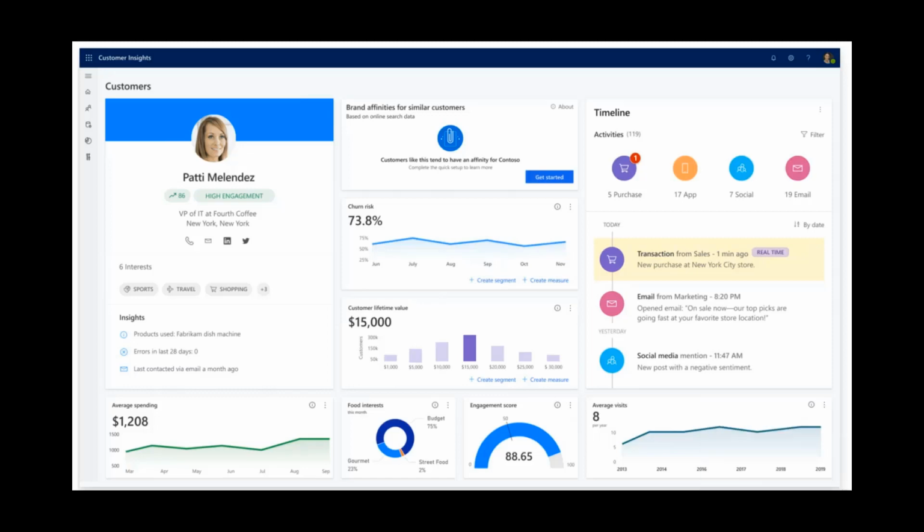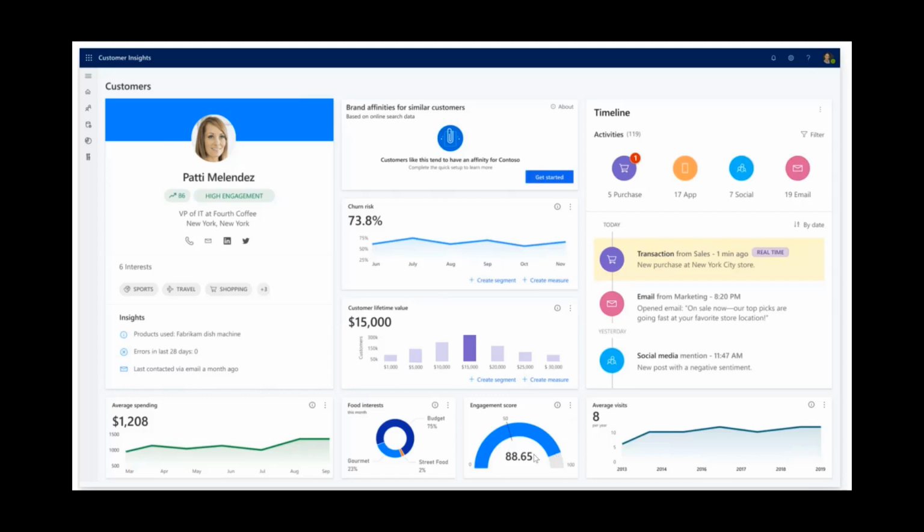The second thing is the churn risk. The churn risk is another AI model that's provided along with Customer Insights, which says, based on these 5 or 10 indicators, this is how we calculate the churn risk. So it might be that if this person has not had a transaction in 3 months, the score of the churn risk is up by 12 points. It's something like that, some example, right?